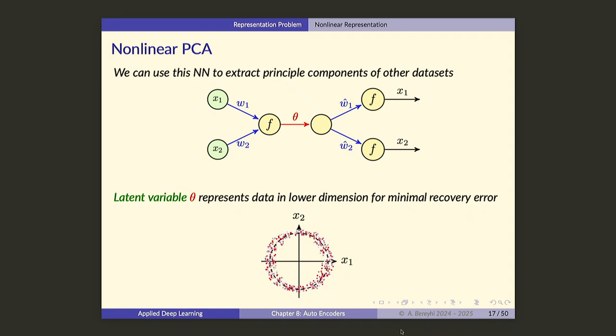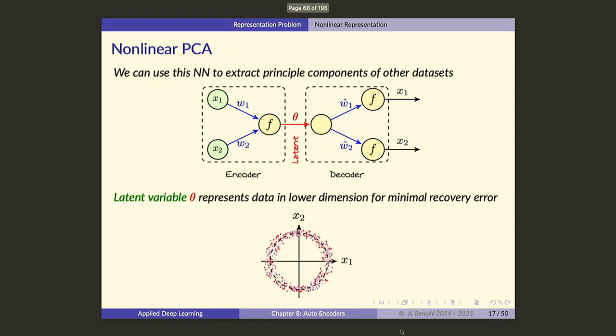I mean, as a reward, you are getting lower dimension, right? You're reducing the dimensionality. So in general, you can always think of this PCA problem in a nonlinear form. So instead of having those linear transforms, W1, W2, and W1 hat, W2 hat only, you can add some activation.